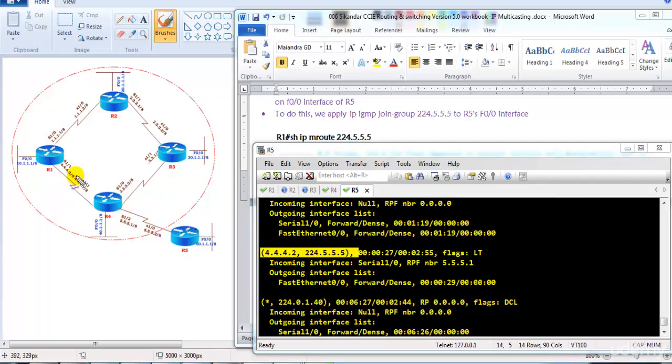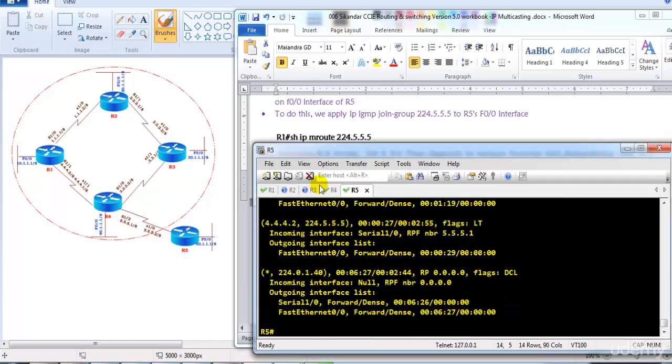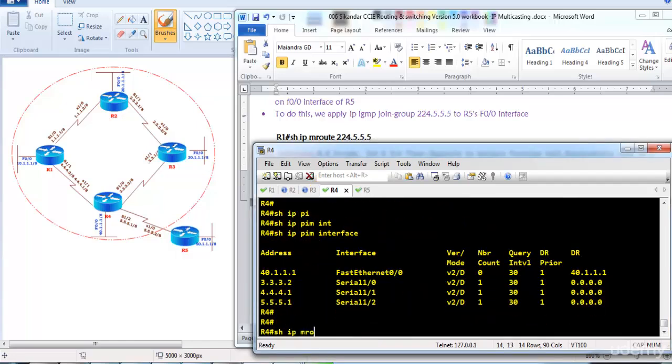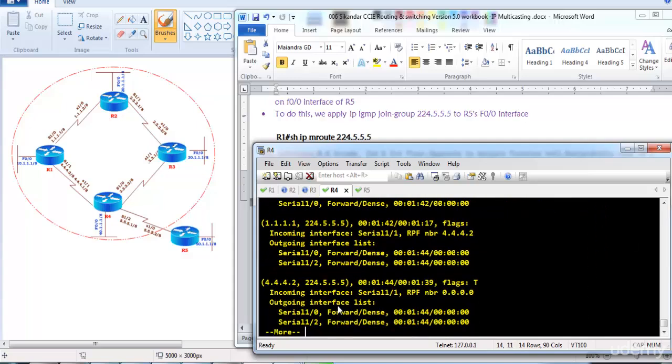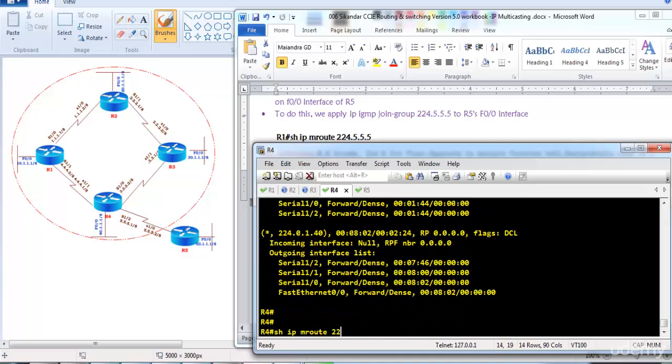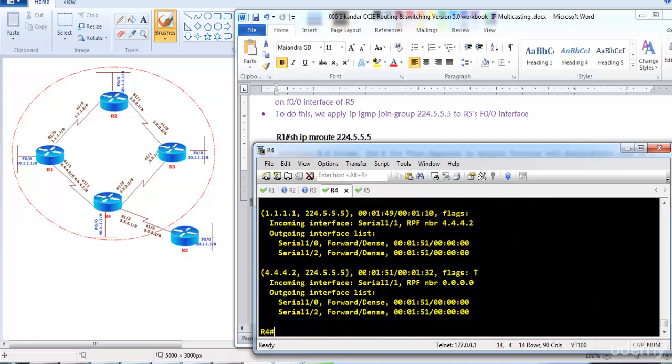Similarly, if you have a real server, it's going to send out multicast traffic on this router, and then it is going to flood it out. So every router will come to know about that particular source. Here, in order to do that flooding, we are generating traffic from router 1 to that multicast address. Similarly, if you check the remaining routers, let's say on router 4 with show IP mroute, and if you want to be specific, you can use show IP mroute 224.5.5.5. If you verify, I got some entries here.